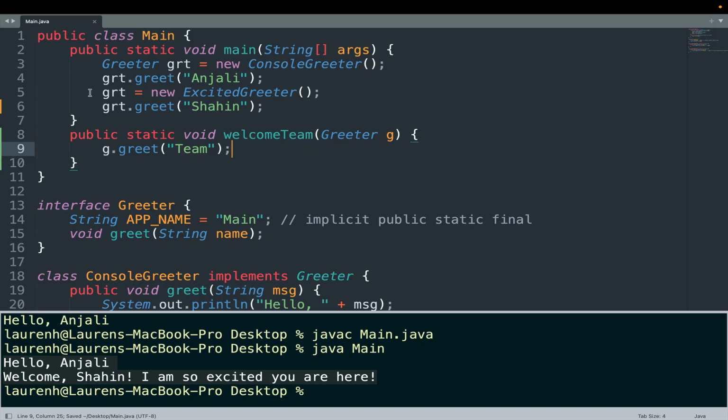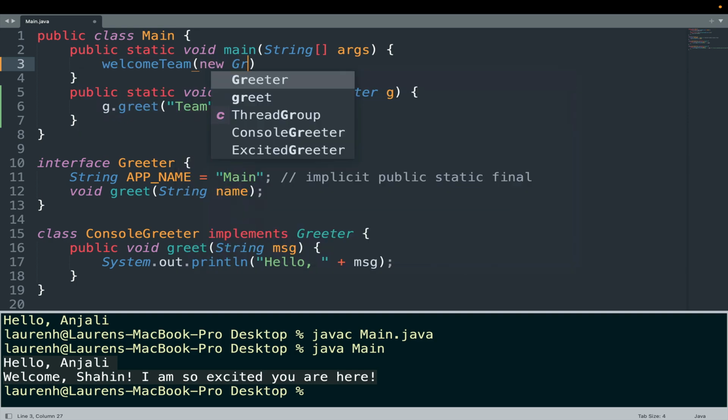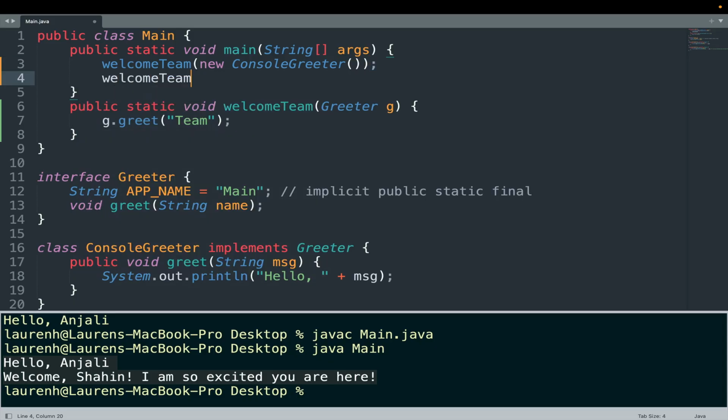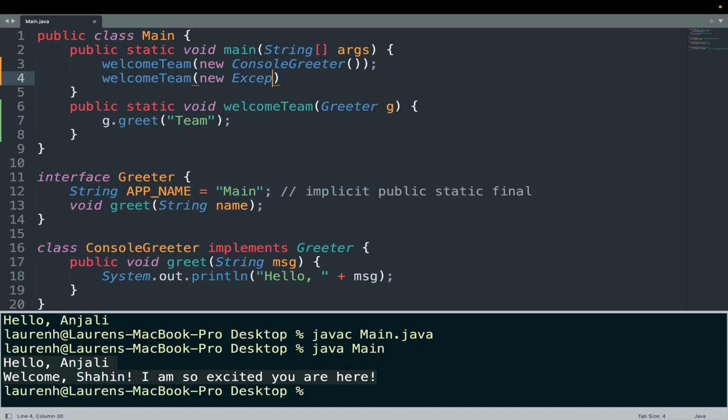Okay, now in main, we can do the following. Let's get rid of our old code and let's put in a welcome team call. Only over here, we're going to have a new console greeter. And over here, we can go ahead and make a new excited greeter. Whoops, not exception, excited greeter. There we go. Let's go ahead and run this code.